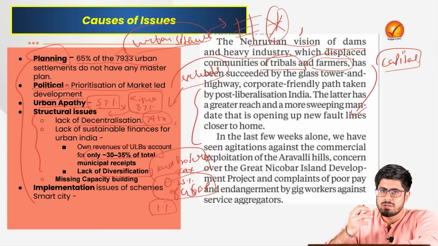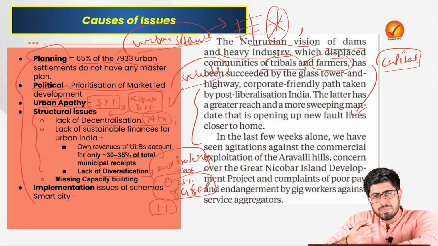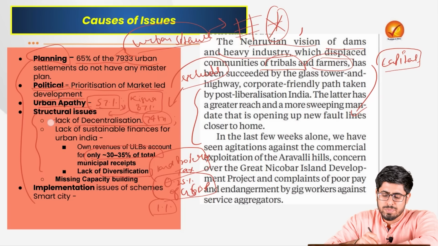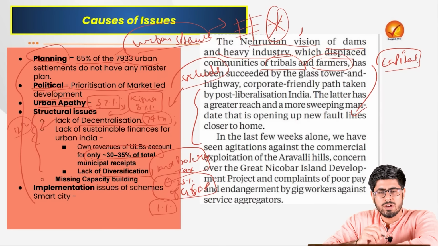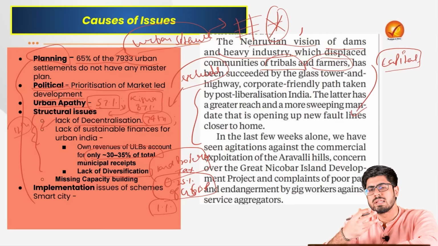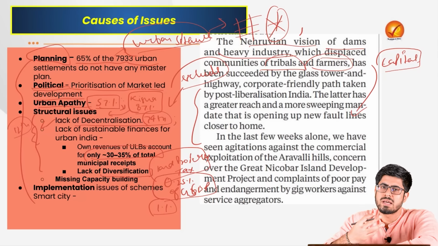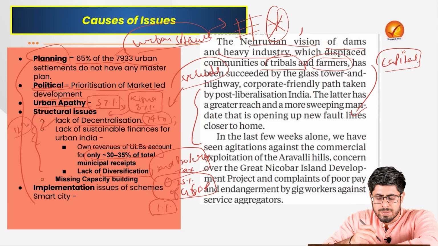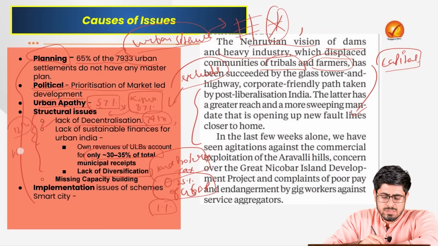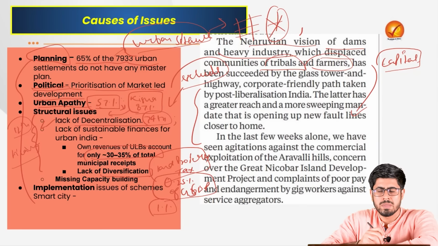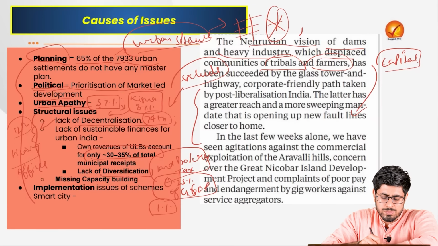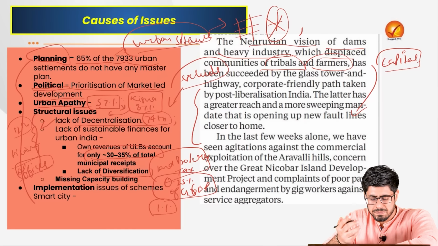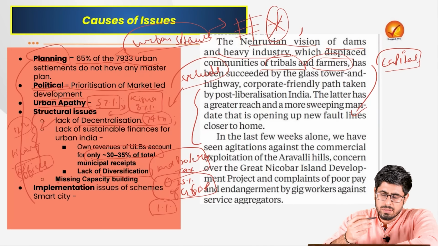So they lack the funding, they lack the functionaries, and they lack the functions also, because they have not been devolved certain functions as per the 12th Schedule. They have not been devolved as many functions to work with. The mayors, the elected representatives of these urban local bodies, are also not empowered. They are suppressed by a centralized governance model where IAS officers and state PCS officers are given more functions than a mayor. This has led to an issue in the implementation of the schemes that are promoted by the government.